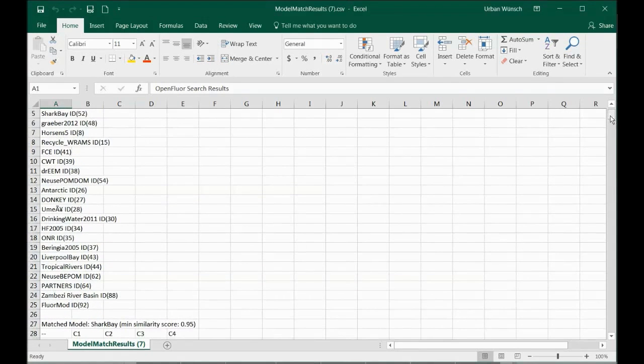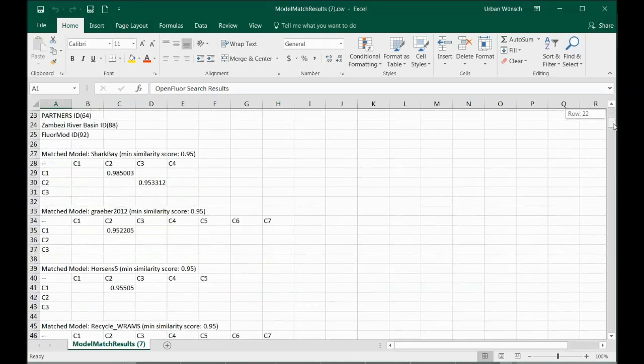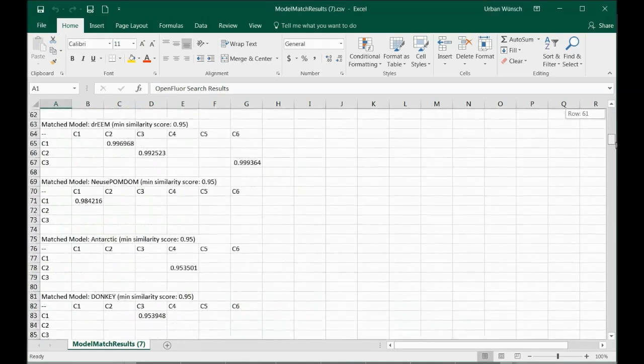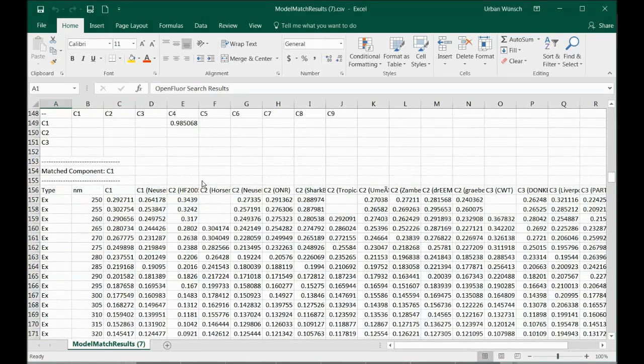So we get a pretty similar representation of all the matching database entries and the matrix of the first tab, the matching results tab, and then the table view where you can see the detailed information on which database entry matched with component 1 of our own model.